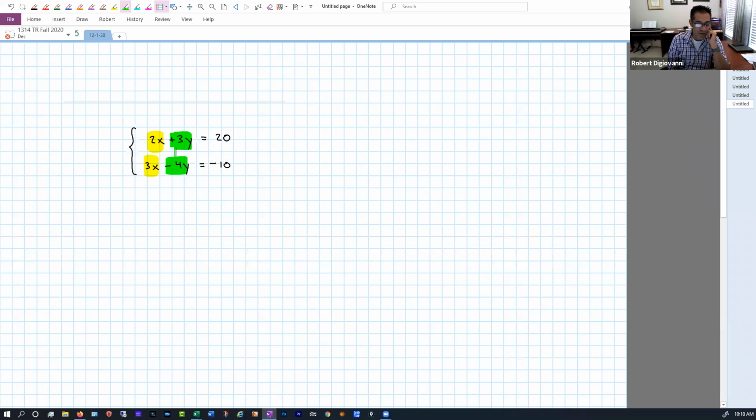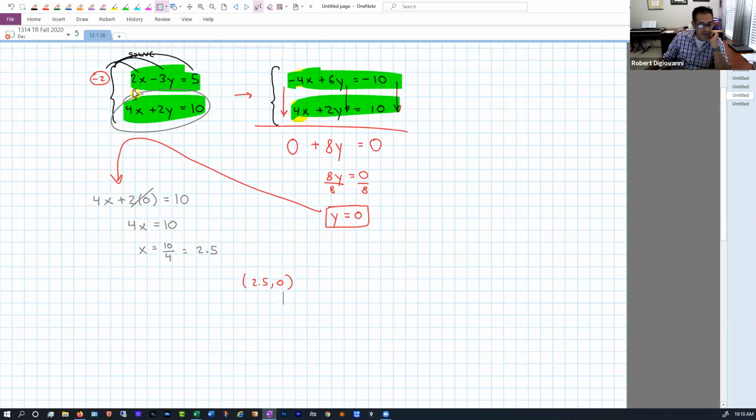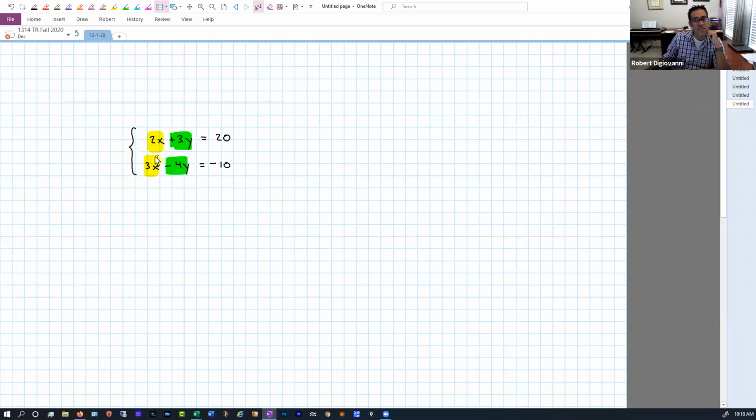So maybe we can do what we did before, but see, in the previous problem, it was kind of easy because what we did was we said, okay, to get the x's to go away, I just need this top one to be negative 4x, so it'll cancel this one off, right? So I just multiplied by negative 2. Do y'all see that that's not as easy here? Because this is 3x, how can you make that negative 3x? And you can't add or subtract, you have to multiply. Do y'all see the difference in this? It's not as clean and clear cut.